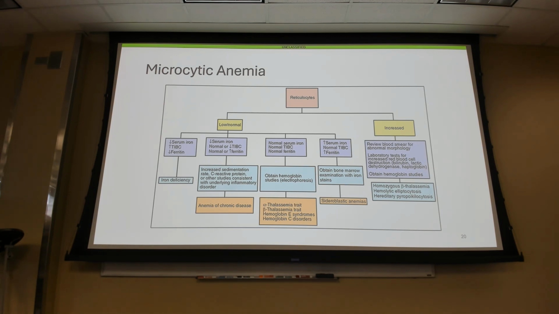And going back to your retake counts, low to normal. Yeah, I'd get my iron studies next, right? I got irons to figure out what's going on with the patient. If it's increased, what do we say the problem set is if it's increased? Hemolysis or hemorrhage, right? And you can kind of go down that pathway there. So iron deficiency anemia. Is my iron high or low?